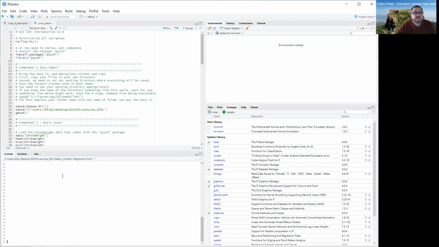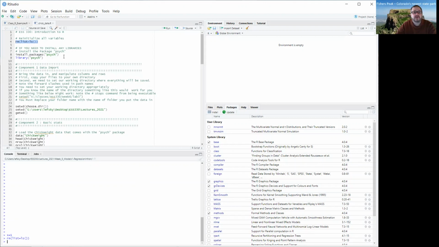So let's start with this. Okay, so there's our first introduction to R. First thing we're going to do is initialize any variables. So I'm going to go down to the console window and just say x equals 1. If we had variables defined from some analysis, the following command that I talked about in lecture removes them. And you can see now that the environment is empty.